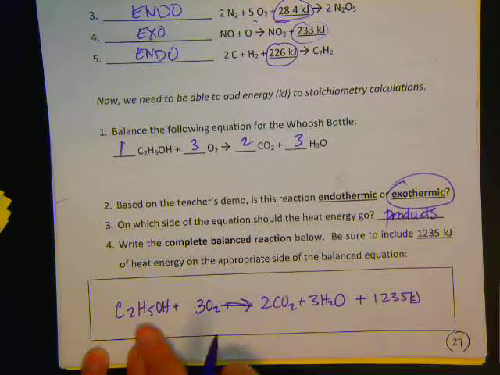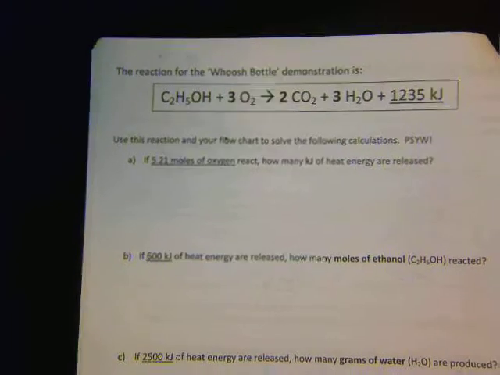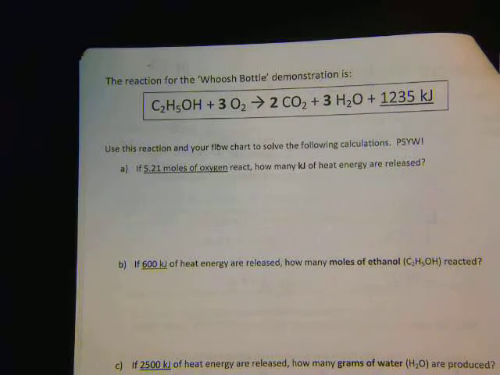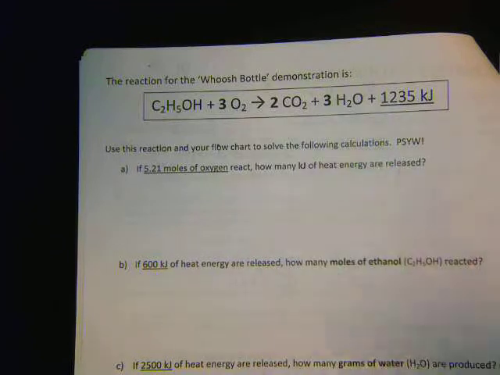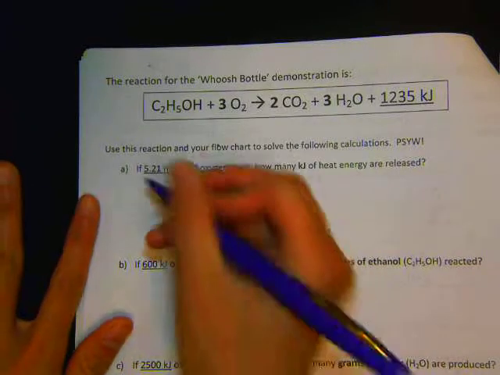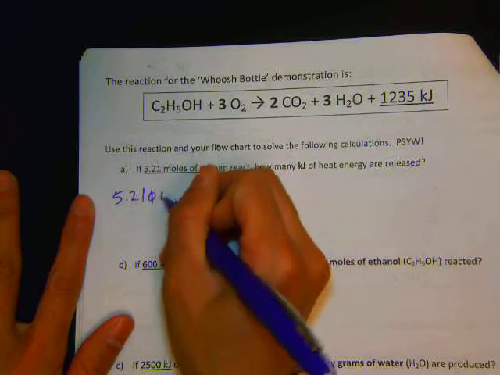Okay. So we have this, and again, we're just including the energy now, and that tells us exothermic or endothermic. So on your next page, again, same equation. We can use this stoichiometry to do lots of math. It's kind of nice when things work out. That's why scientists do the experiments, and then they see if they can mathematically figure this out. And they do. It all works out perfectly. So again, start with what you're given, 5.21 moles of oxygen.